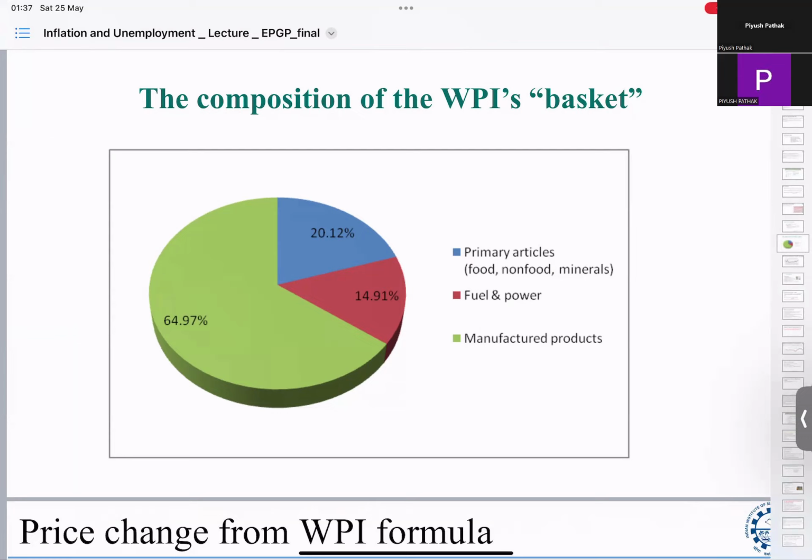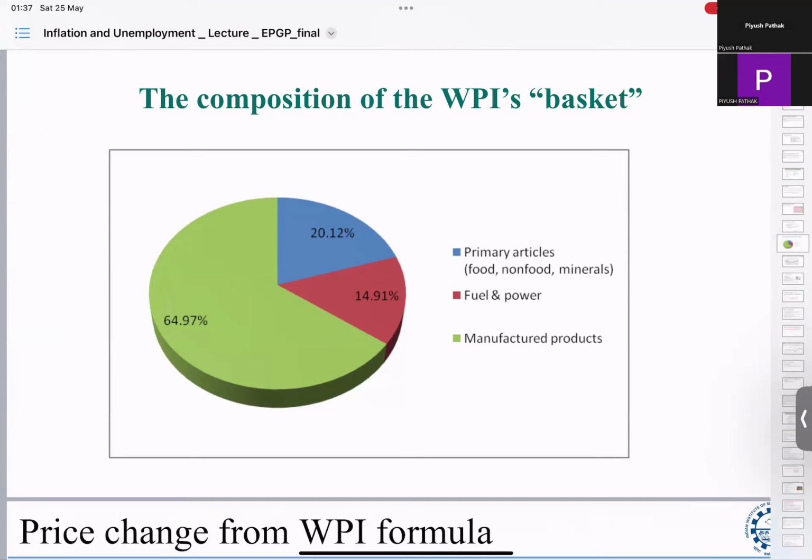Now, minerals is not something which is measured in CPI because it's not every day that you are going out and purchasing manganese or cobalt. Cobalt nobody purchases; it's radioactive. But manganese and all such minerals, you are not purchasing them. You are purchasing the finished products which might contain those minerals.